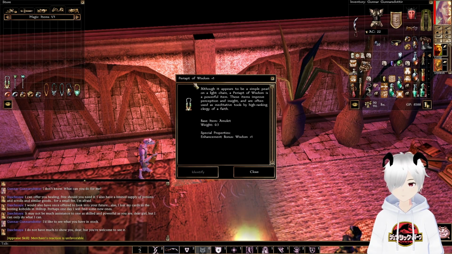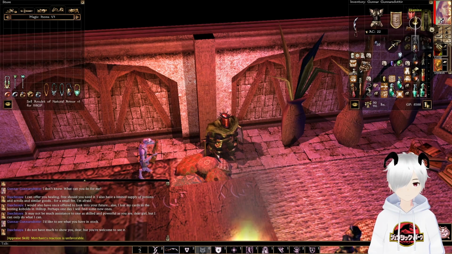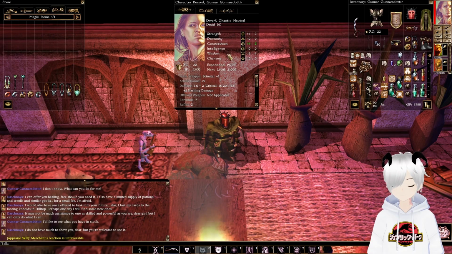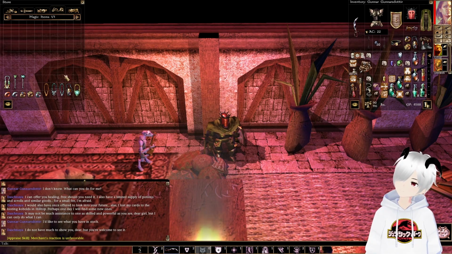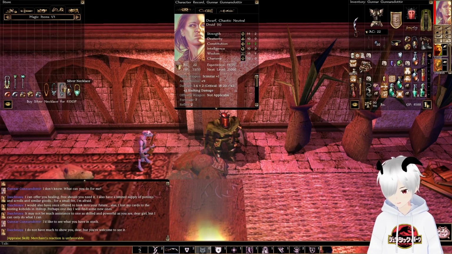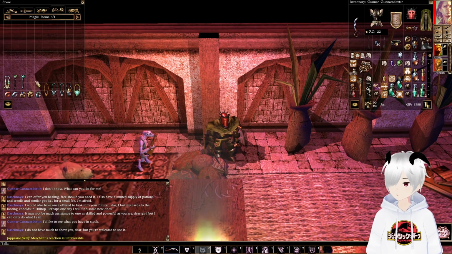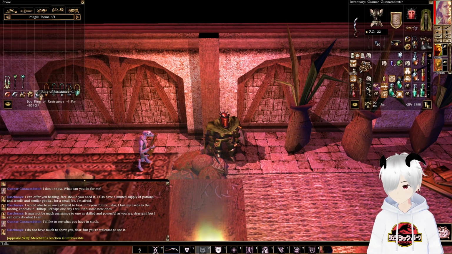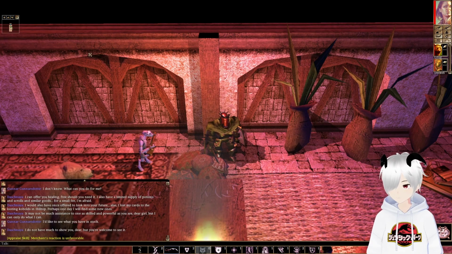Periapt of Wisdom. Well, probably better than the AC amulet at some point. How much wisdom do I have? 18. So in another level, I'm level 7? 6? Okay, 2 more levels and that would be useful. I want to save all my money and become rich. Ring of Clear Thought. Intelligence. Glittering, okay, normal stuff, okay, and nothing. Got it.